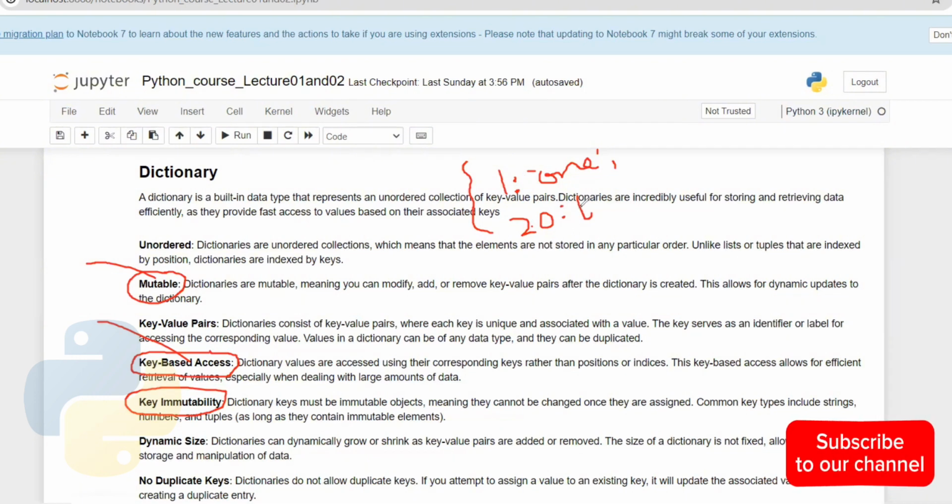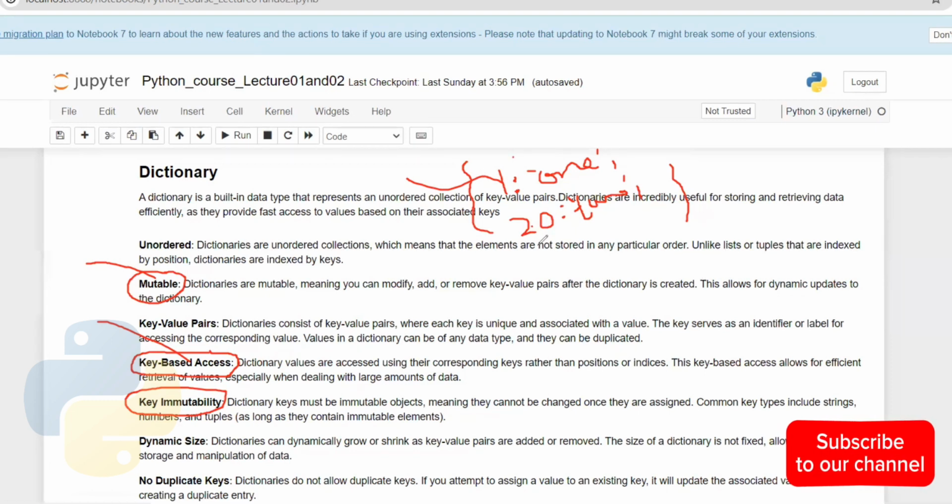So here one is an integer, and it could be a key because one is immutable. Two is a float. It could be a key because it is of immutable data type. You can have a tuple as a key because tuples are immutable.